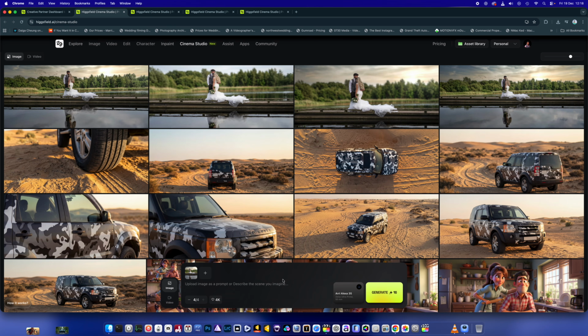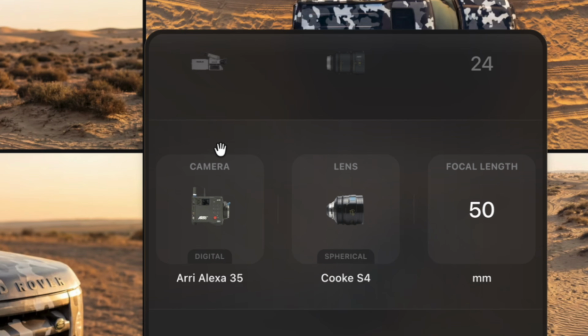Now, we don't have to just stop there. We can go to pick the camera. Look, we've got the RED, all the cinema cameras, Sony Venice, IMAX camera, Arri Alexa, Arriflex, Panavision, all the top cinema cameras.